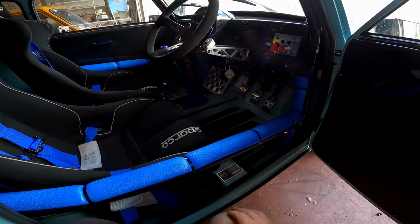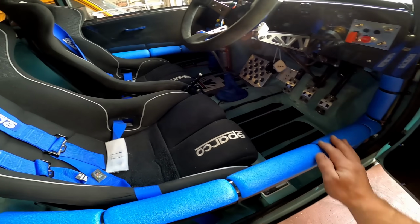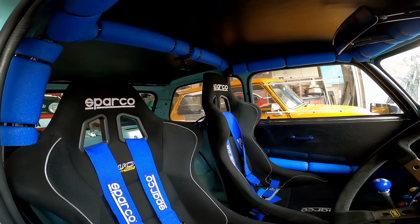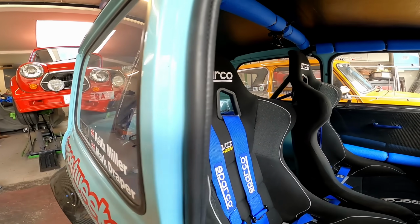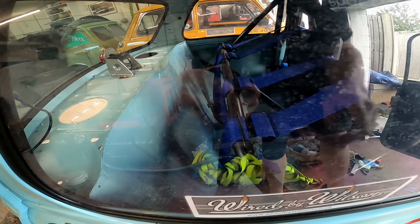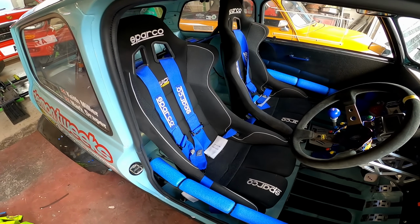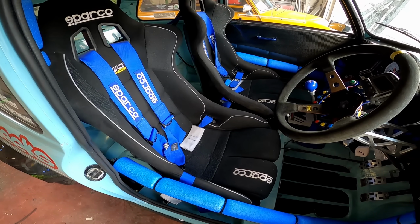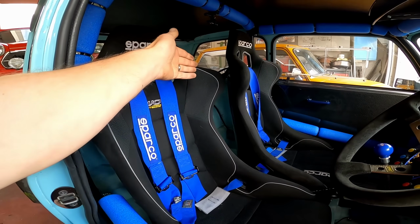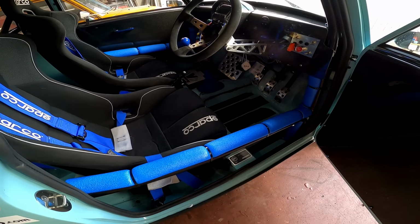So obviously got a full bolt-in roll cage in. Like I said, I've just upgraded all this to fireproof stuff. I think it's FIA approved. Just generally, you might knock your knees or your head and whatever. It's quite difficult to show you everything inside, but I'll try my best. So obviously you've got the safety harnesses on the rear rail, lightweight Sparco racing seats. Obviously the driver's seat is set back further than the passenger, because of the ears, I call them ears. When they're both at the same level, the seats don't actually fit in, they're too wide. Plus me and Keith have got long legs, so we need a seat quite far back.